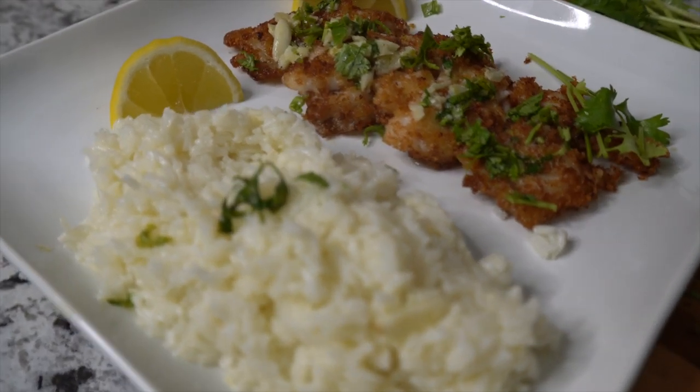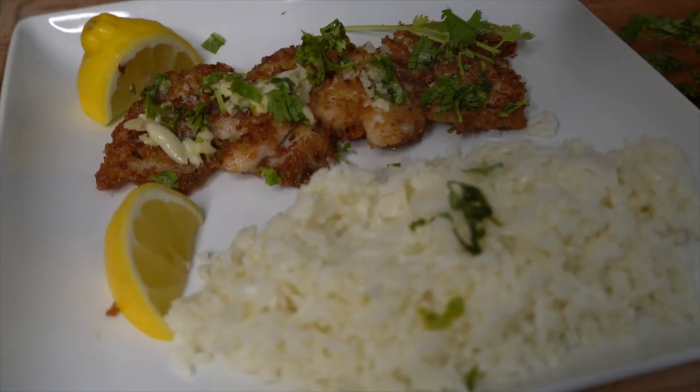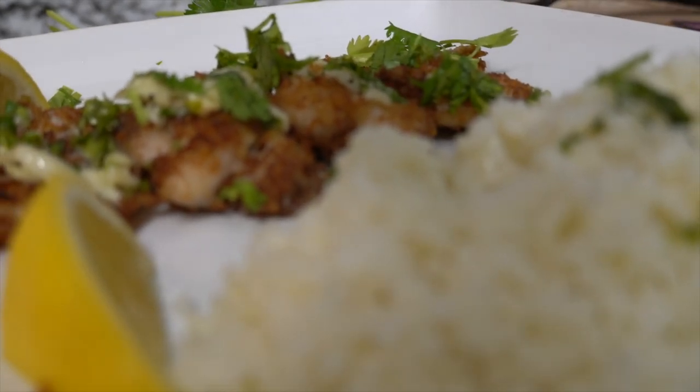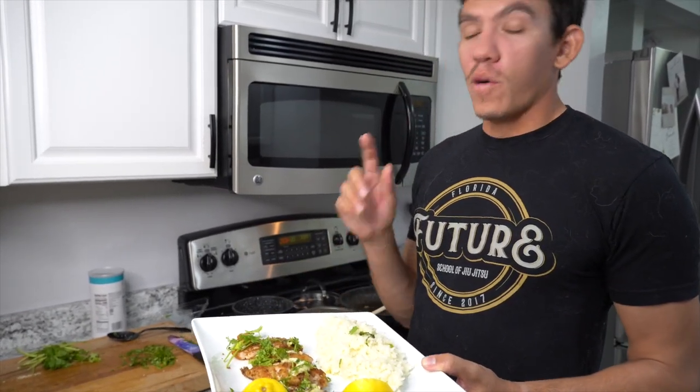All right, boys and girls, there it is. Lightly panko fried Cubera snapper with garlic, cilantro, lime, olive oil sauce, and, or not lime, lemon, pardon me. And man, I'm so hungry, guys. I haven't ate in like 12 hours, so I need to eat. But yeah, it looks freaking amazing. Can't wait to eat it. I know it's gonna be amazing.